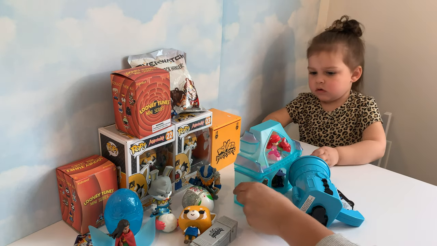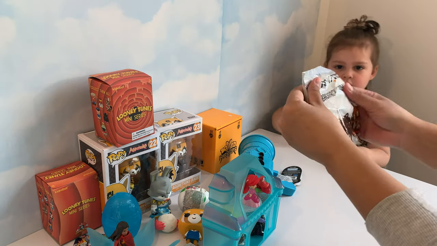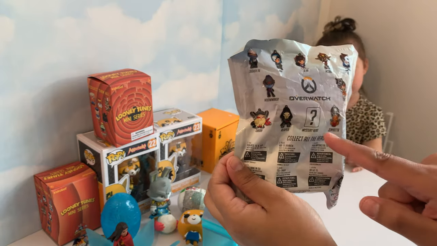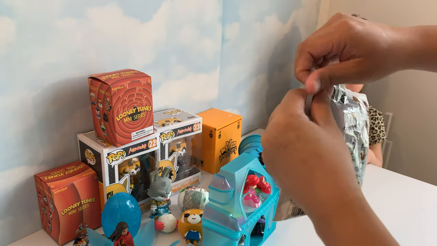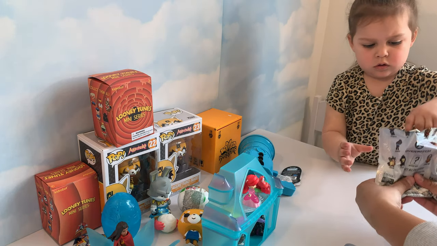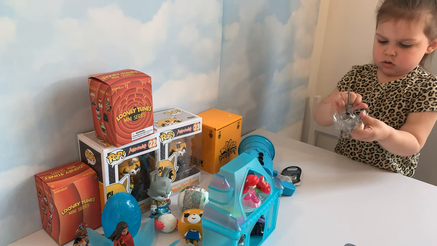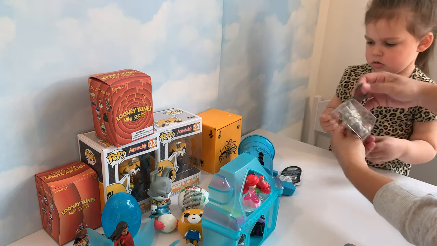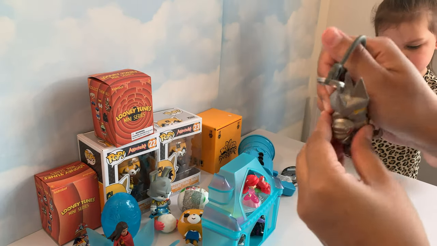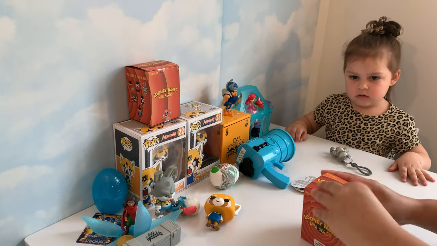Ellie, are you ready to go with another one? Here's that one. So there's a lot to collect, and there's a mystery hero. And we got, open it. Ooh, we got the Reinhardt. Nice. I can put it on my bag. This is the Looney Tunes mini series again.